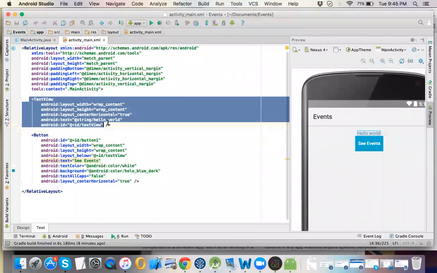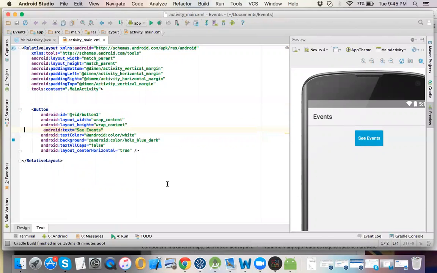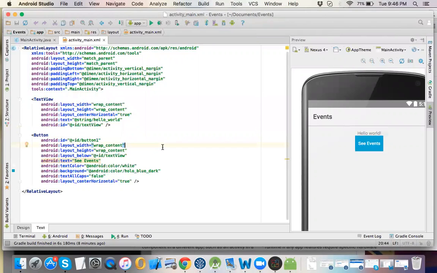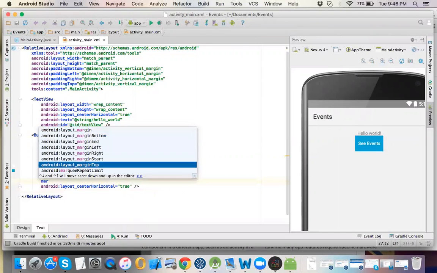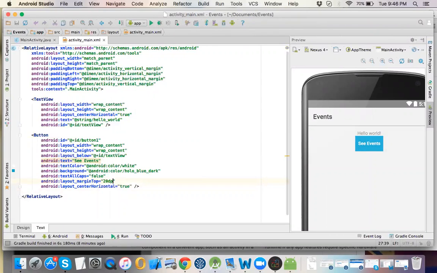So this text view, you can remove it, and you should remove the reference. It's not compulsory. By default, if you create any application or the first layout, it is going to show you a text view, right? And in our case, on a click of this button, I'm going to change the text of this text view, right? So I'm going to put a margin from top. Let us assume it is 20 dp, then it is going to take a space from outside, right?